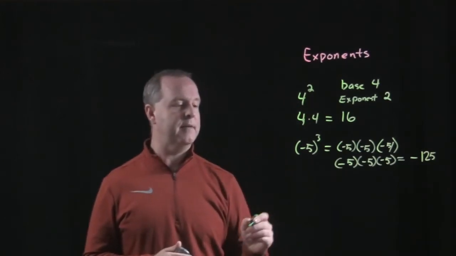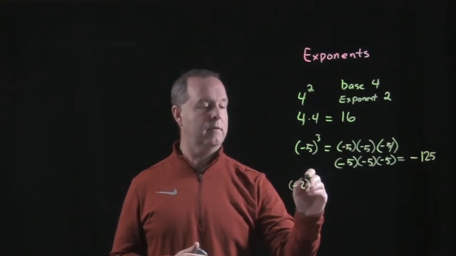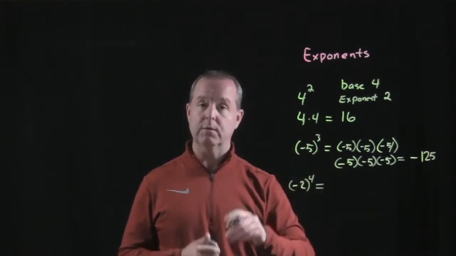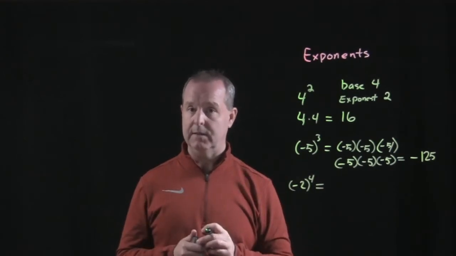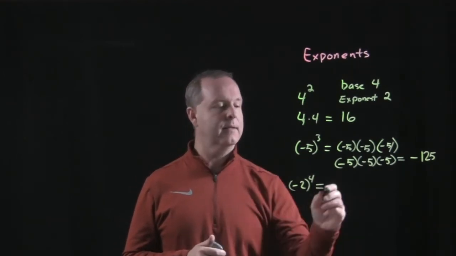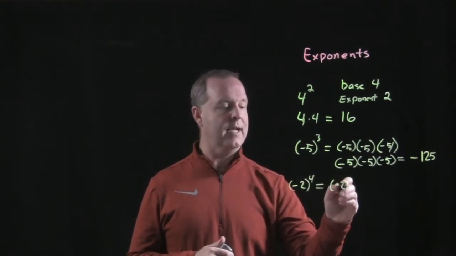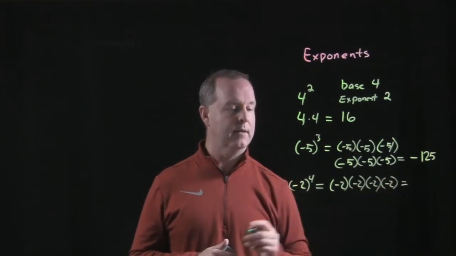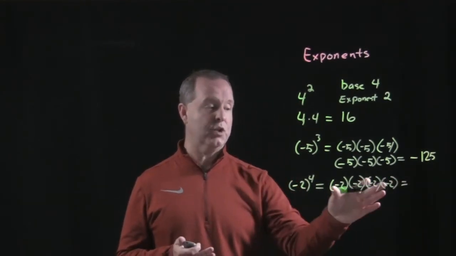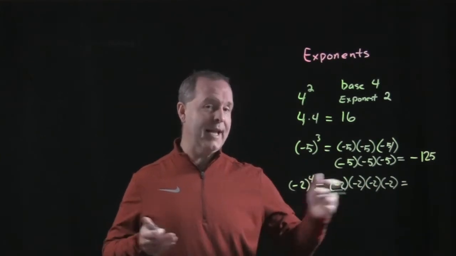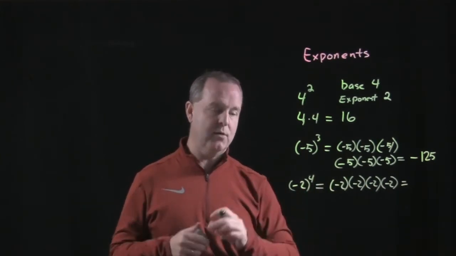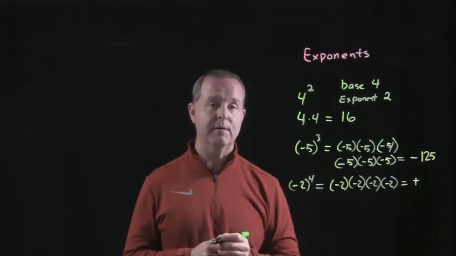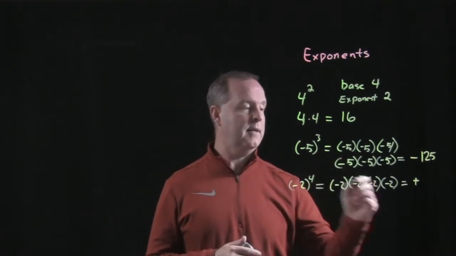Let's look at the example of negative 2 to the 4th. What is that asking us? That's negative 2 times negative 2 times negative 2 times negative 2. So maybe you can get there ahead of me. I'm going to write it out for us. That's a negative 2 times a negative 2 times negative 2 times a negative 2. I'm certainly glad that we developed a shorthand method to do multiple multiplication problems over and over. Why we use exponents. There's an even number of negatives, so my result will be positive. Then 2 times 2 times 2 times 2, think of 16.